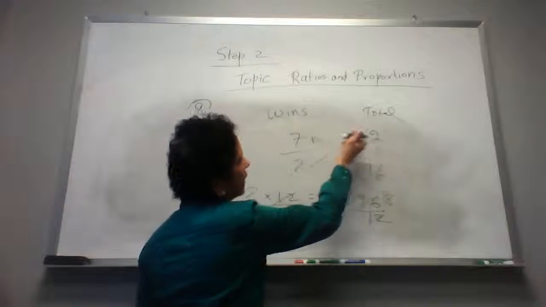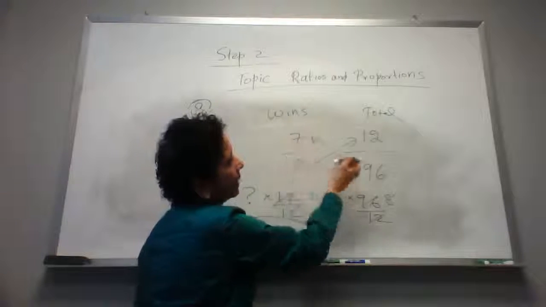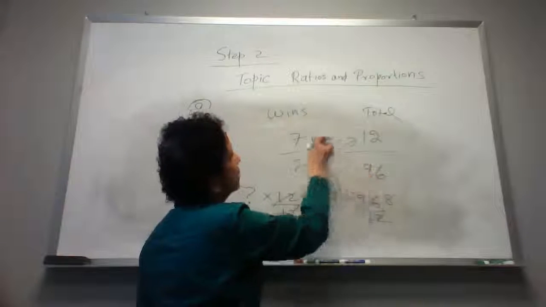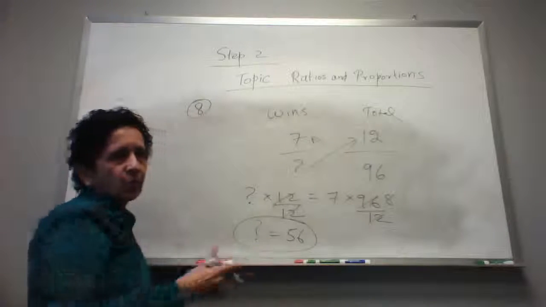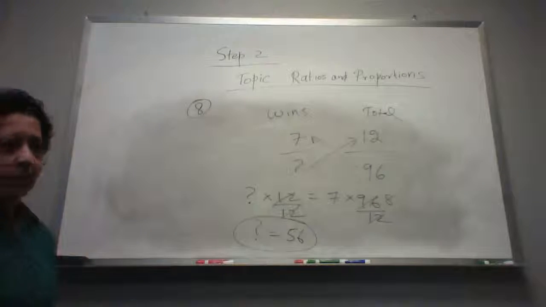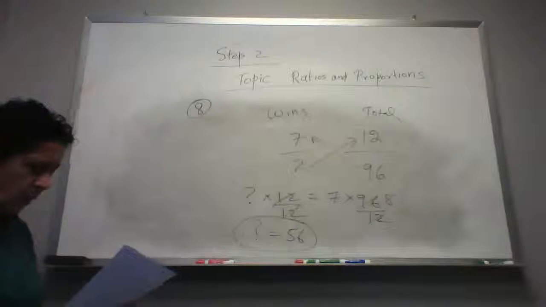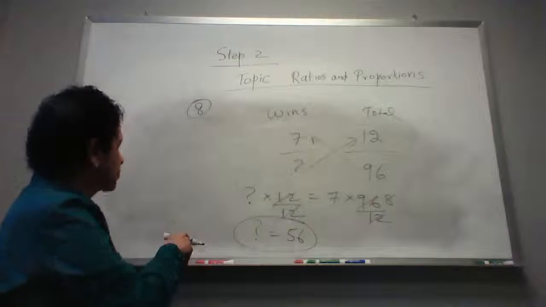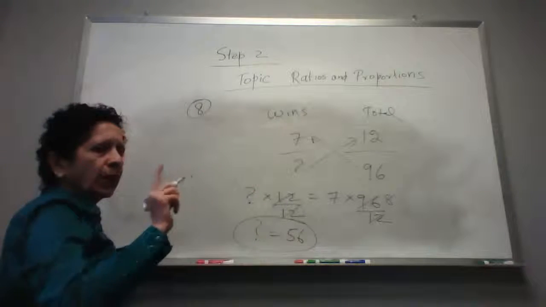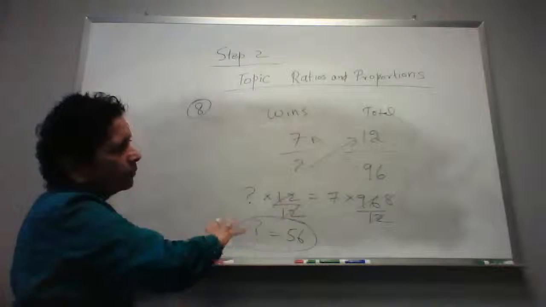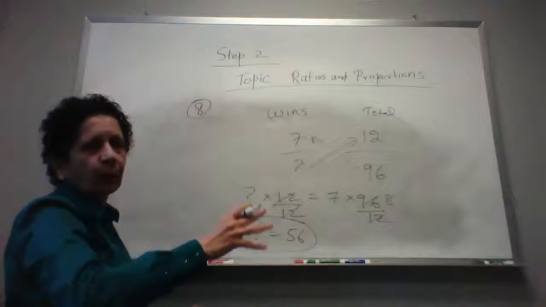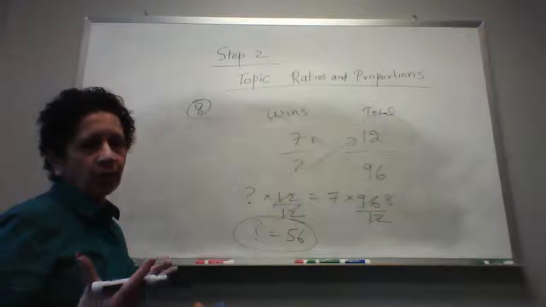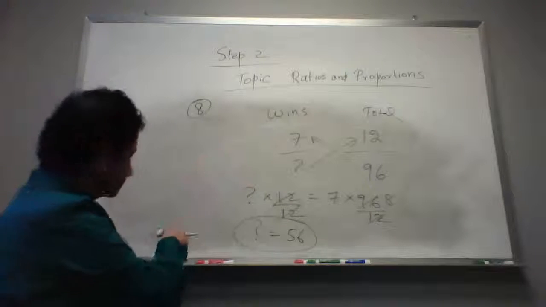You could have actually done it another way: if the total was 12 games with 7 wins, and now the total is 96, so 8 times 12 is 96, then 8 times 7 is 56. So you could have done it that way also, okay? As I said before, any method that makes sense to you, that's what you need to use. I'm explaining one way to do that. Every proportion problem is set up like this, so with cross multiplication you can solve every problem with the same method, okay?